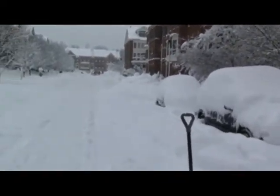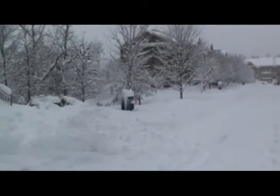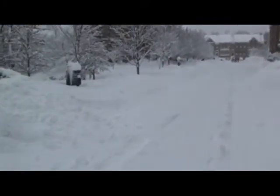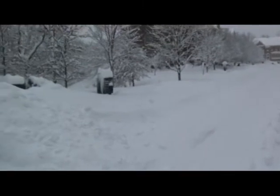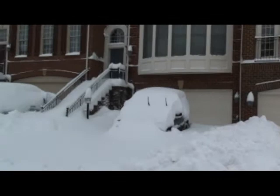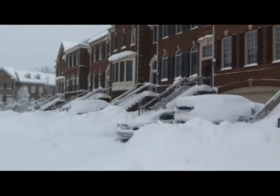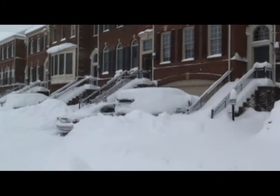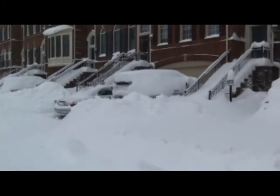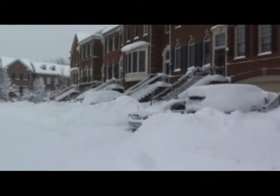Scanning around the front here, it looks a little worse than the back — you can get a better gauge of what's going on with this weather. One of my neighbors actually spent probably five hours clearing himself out, and one of the other cars in the neighborhood. The cars aren't really a great gauge of how much snow we got because a lot of the snow blew off the cars in the heavy winds last night.